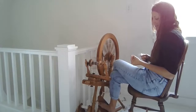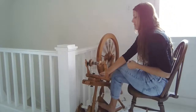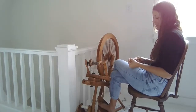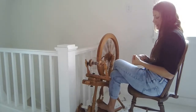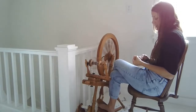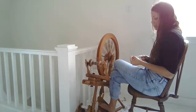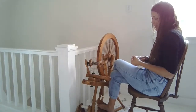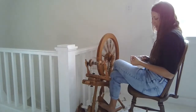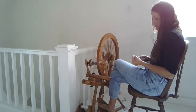So I can feel on this now, when I'm starting to pull a bit more of the yarn between my hands and I'm pulling it myself, that means the tension in the bottom is not enough to pull it out of my fingers the way I want it to, as quickly as I want it to. So I need to adjust the tension of the bobbin so that it pulls into the bobbin more. I don't want to have to pull with my hands; I want the majority of the pulling to be done by the wheel.